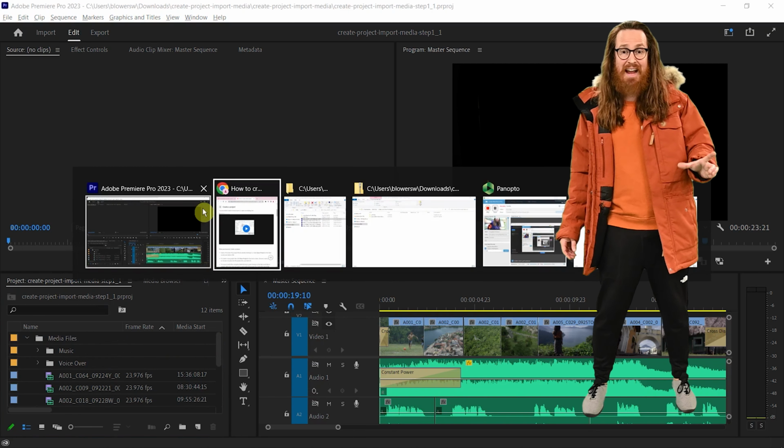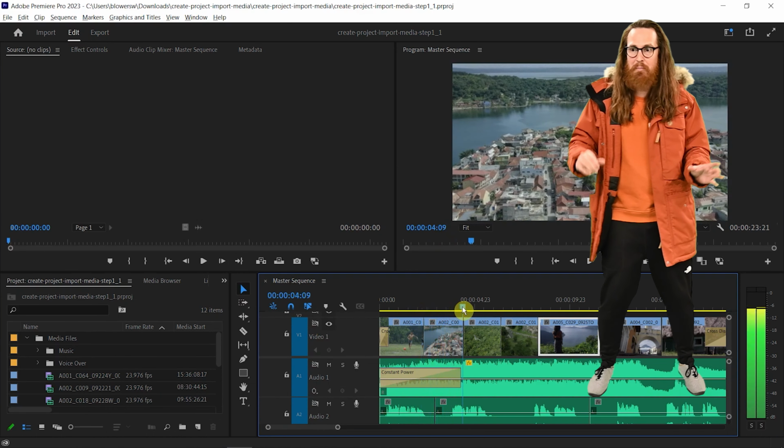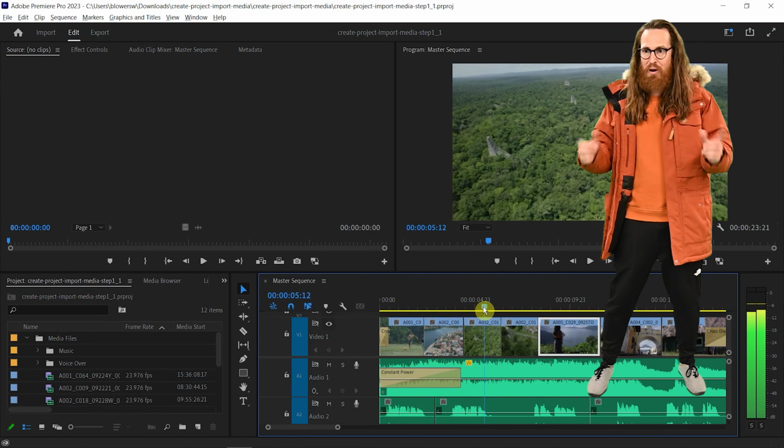Let's go down to the timeline, press the tilde key, and that'll make the timeline full screen. Now this right here, that's called your playhead. If you click and drag on your playhead, that's called scrubbing. Press the tilde key one more time, click on the playhead, and drag it to the right, and let's see what scrubbing does. Let's scrub using Adobe Premiere Pro.